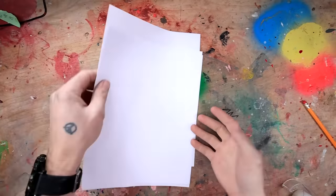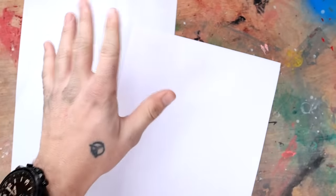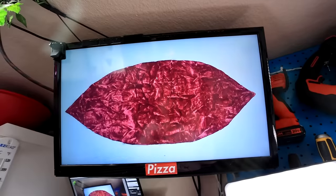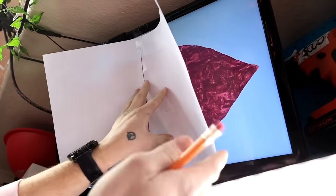Okay, so the first thing I'm gonna do is get some paper. Why am I getting paper, you ask? Well, I'm gonna explain that in a second. Calm down, okay? Then I'm gonna go ahead and tape some of these papers together. Boopity boop. Other side. Okay, looks good. Then we're gonna go ahead and get this shape from the video. And we're just gonna trace it because they didn't give us the exact dimensions of this.